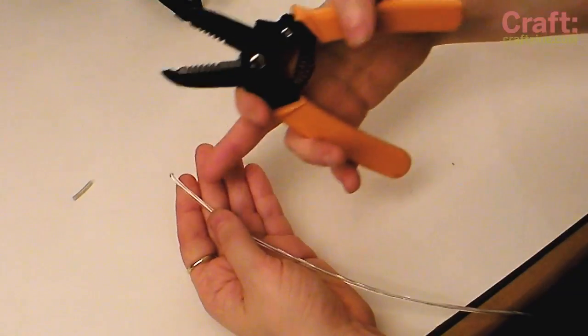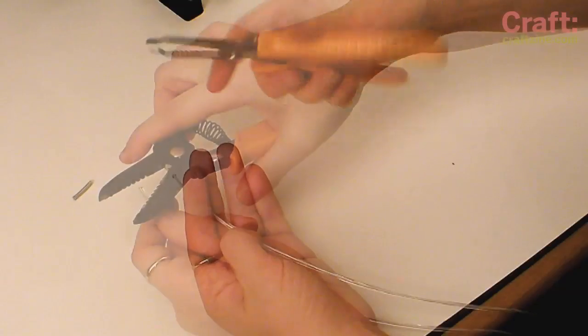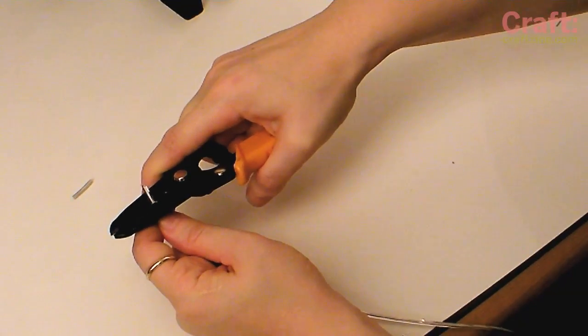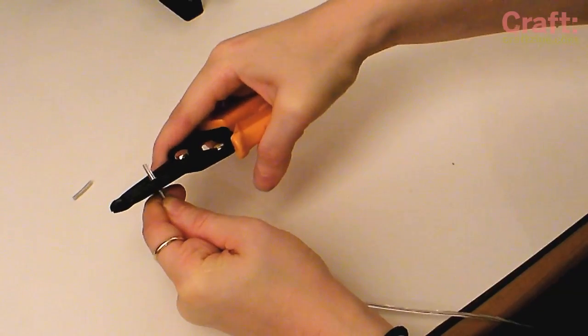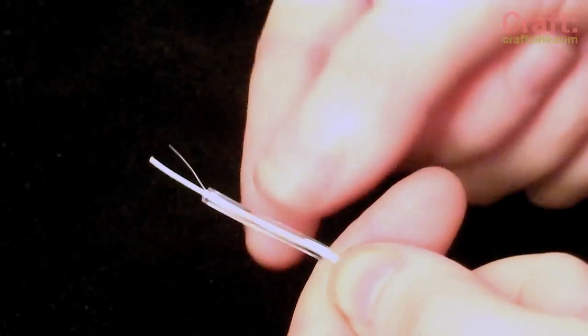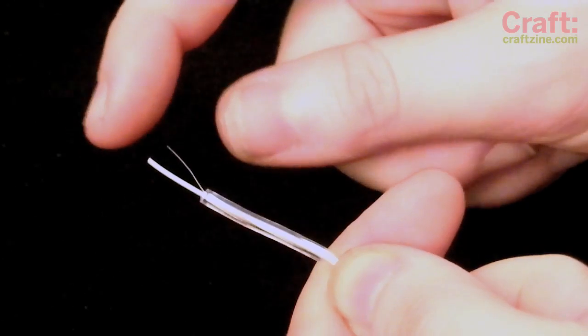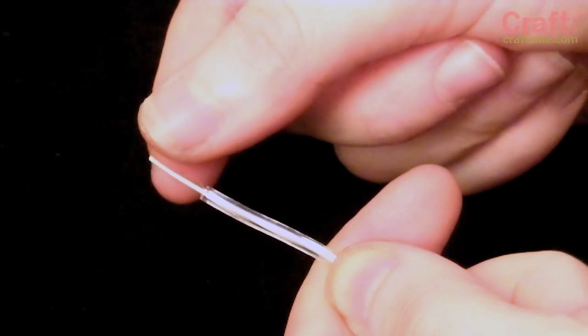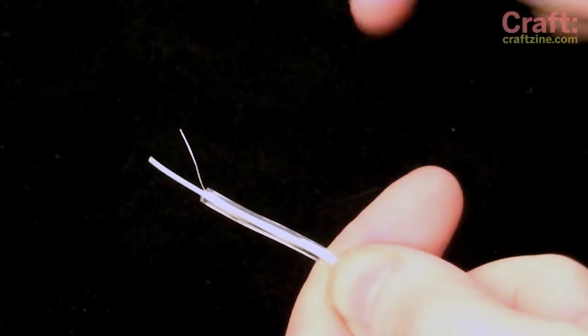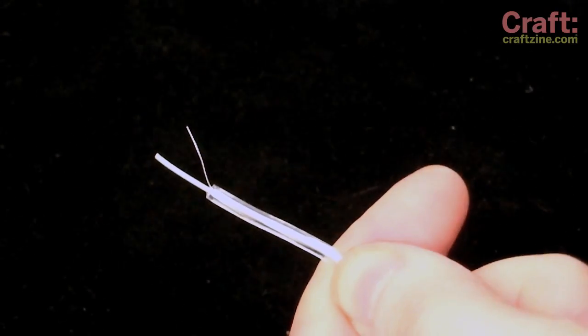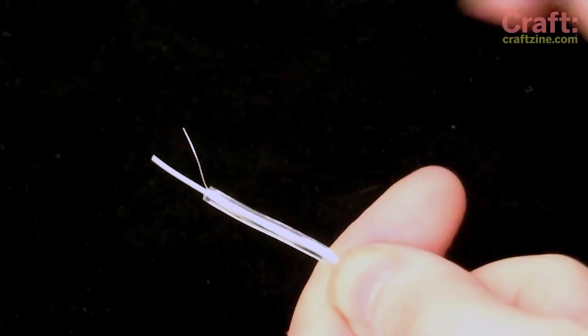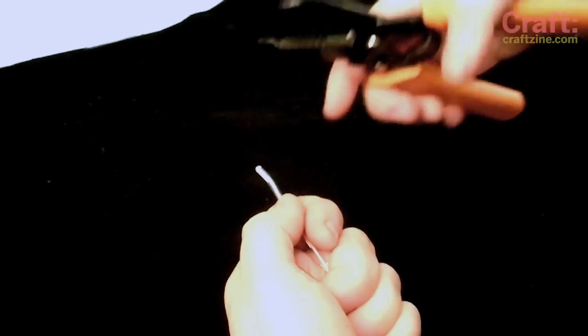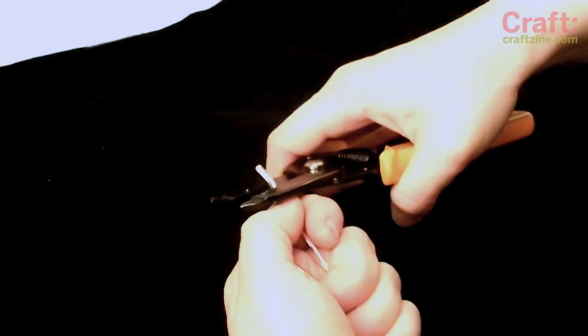The first step is to take off the protective PVC sheath on the wire using the wire strippers. Strip off the plastic about one centimeter from the end. Once you've stripped off the plastic you'll notice that there's actually more than one wire on the inside. There's the thick inner core and then there's these fine wires. There's actually two wires that are supposed to come out of here. I accidentally cut one of them. This is pretty common. If this happens you have to start over, which is why we always suggest giving two or three extra inches of space on the end. All right this time I'm not going to squeeze as hard so hopefully I won't cut both wires.